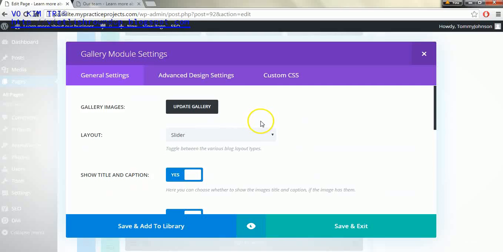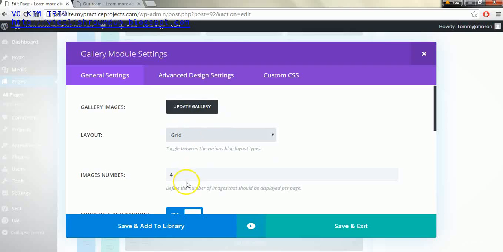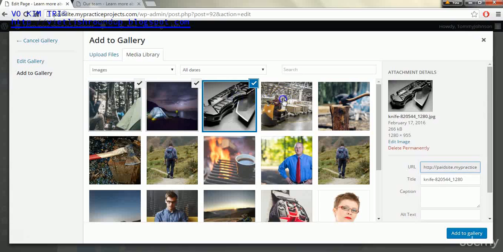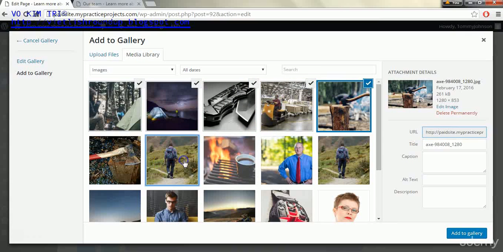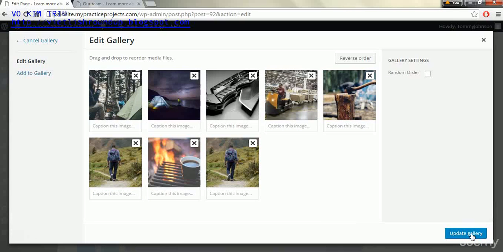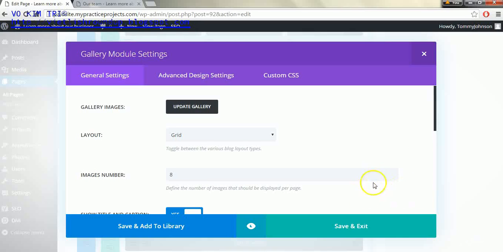The gallery and image portfolio might seem the same to you, but it's much easier to use the gallery images I've found here, and you can lay it out as a grid, which I really like, and you can choose the number of images. I'll use 8 here. And now I'll just click update gallery at the top, and we can literally just go through and pick 8 images that we like from the top and insert them right in. And that's 8, so I'll add to gallery, and then I'll click update gallery.